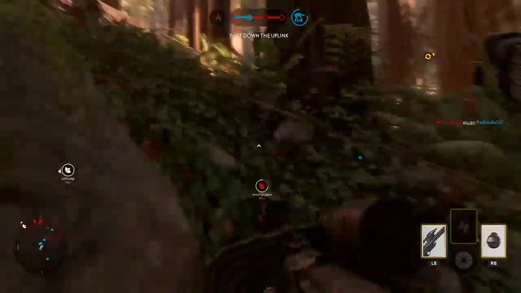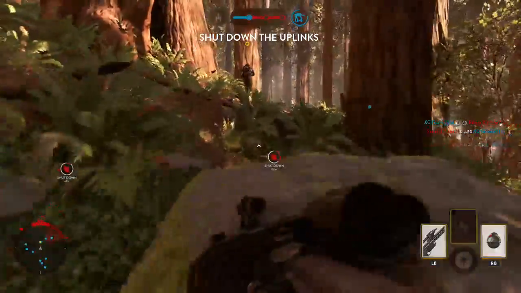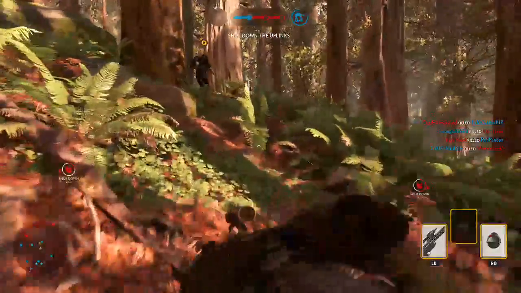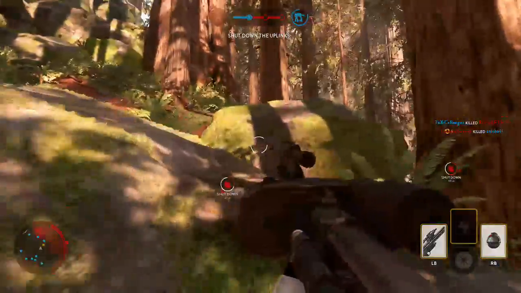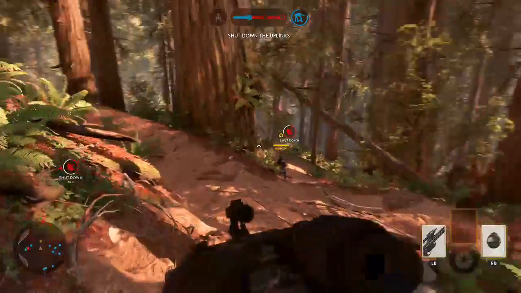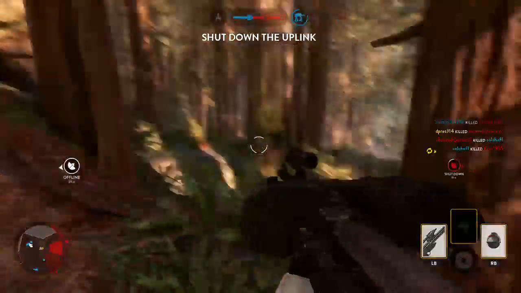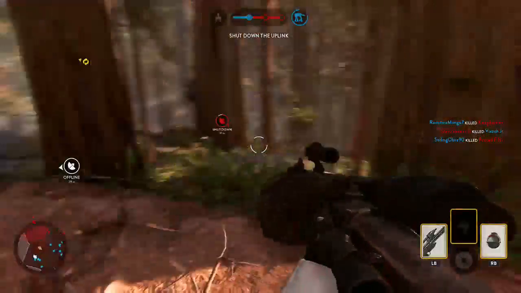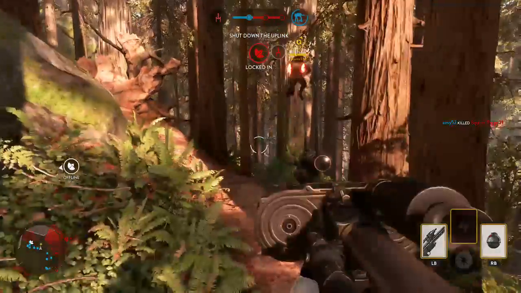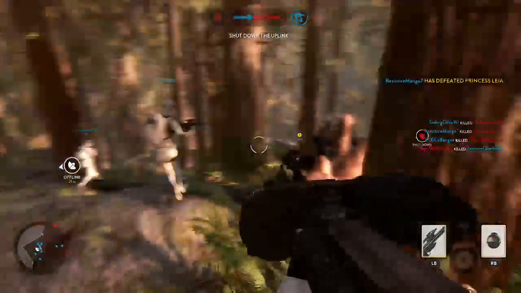They can rush to our spawn and stay there, but I can't stay there on their spawn. Makes no sense. Laughing after every time you kill someone. Over here, come on! Rebel Y-Wing has a lock on our walker. That's what he's trying to do.